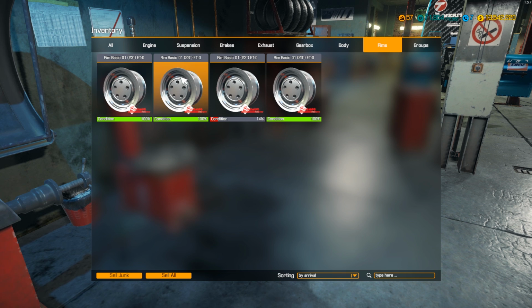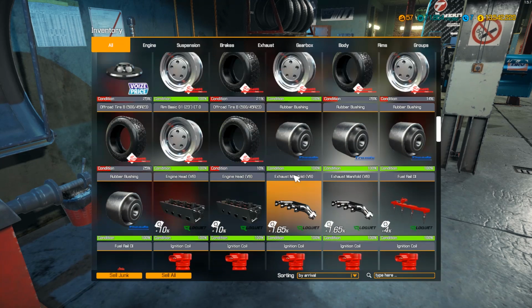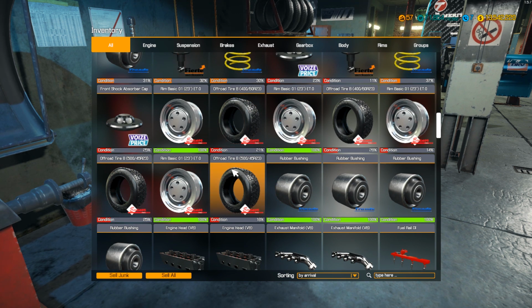rims are 23 inches. So they're 23 inches across the board, but the tires themselves, the two back tires are super duper wide. Off-road tire B, 500, and then there's another one which is 400. So the fronts are 460, backs are 550, 545. Chester Copper Pot, 545, 23. Right.